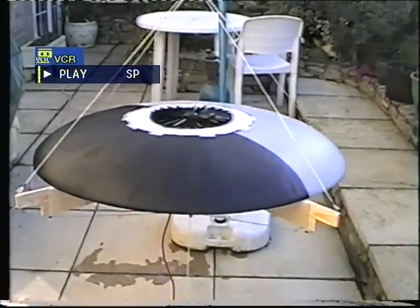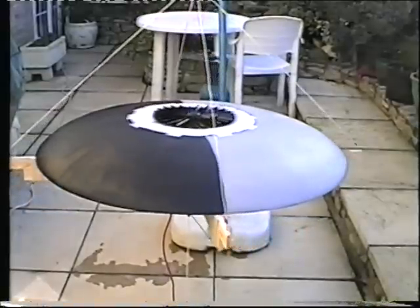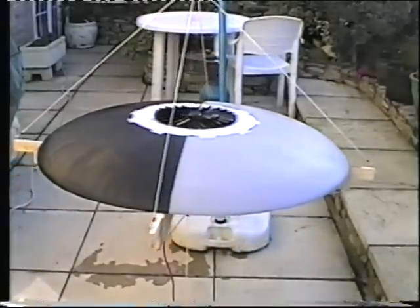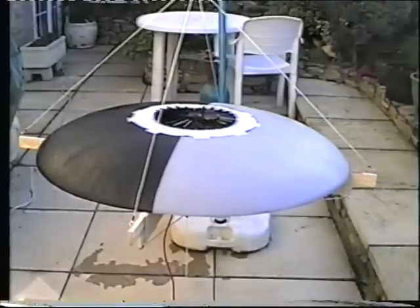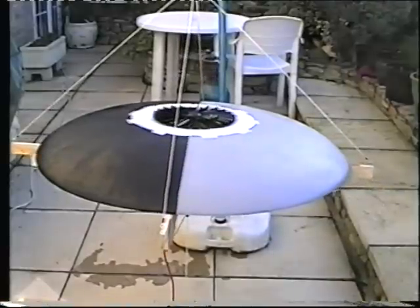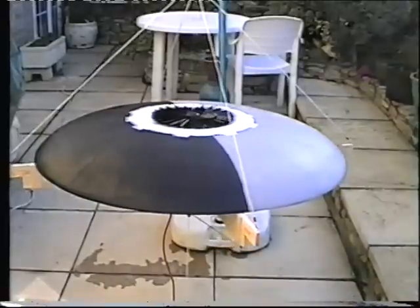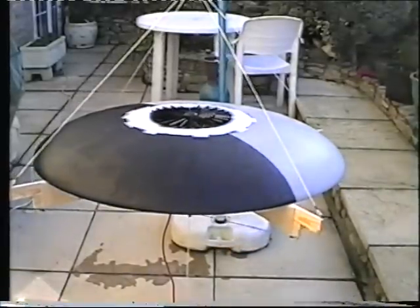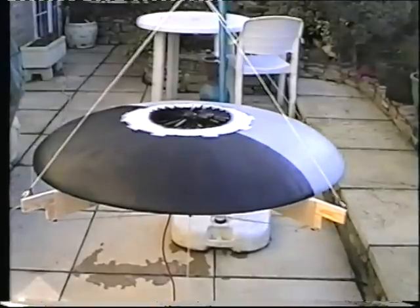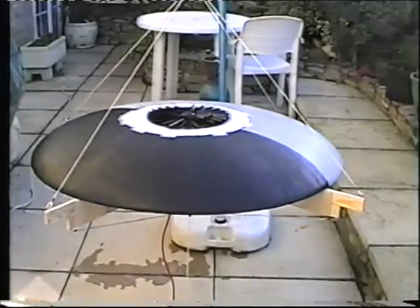For demonstration rather than an experiment, what you see is the Coander airframe mounted on the torsion balance. But there is no director fitted and there is no torque cancellation fitted. The white disc that you see below the propeller is simply a paper sheet that closes off the aperture where the director sits. The purpose of this experiment is to show you the effects of the motor running.